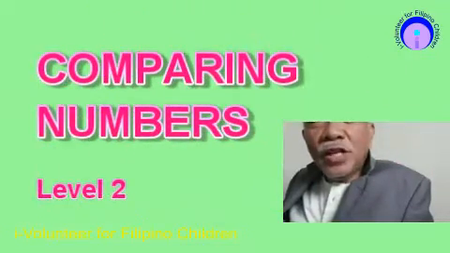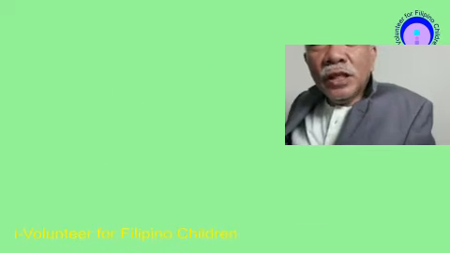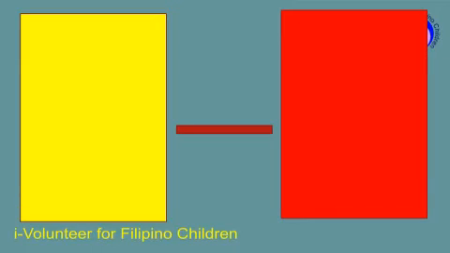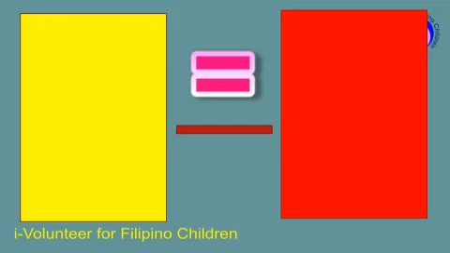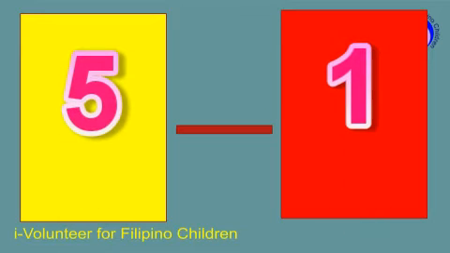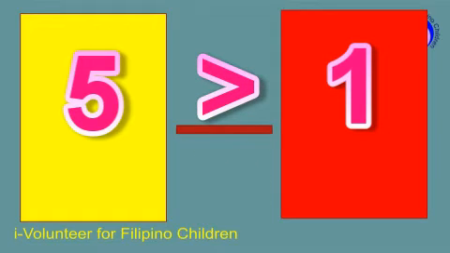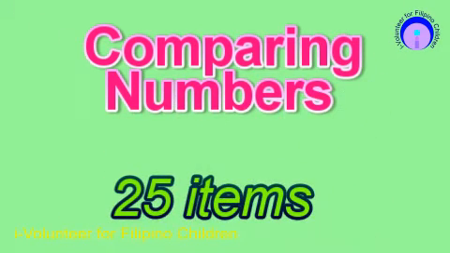Good day! In this video, we are going to make use of the symbols greater than, less than, or equal sign after comparing two numbers. You can choose your answer as greater than, less than, or equal sign. Listen, kid. When you answer, include the expression 5 is greater than 1. Here are the questions.